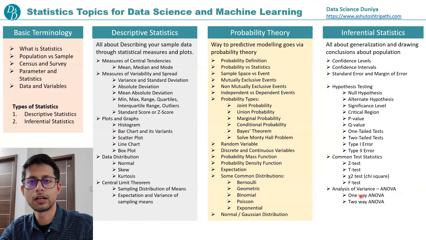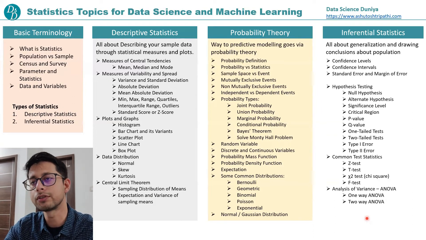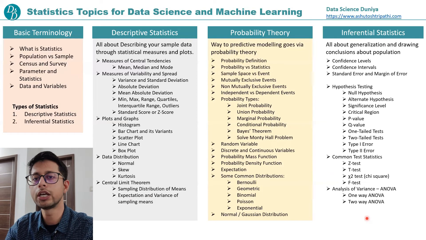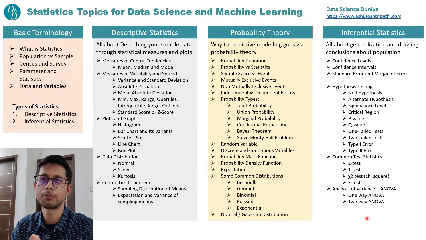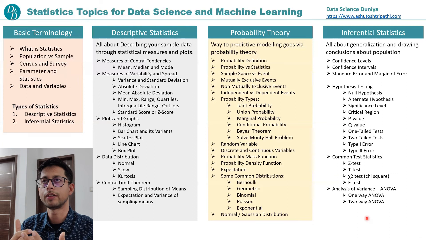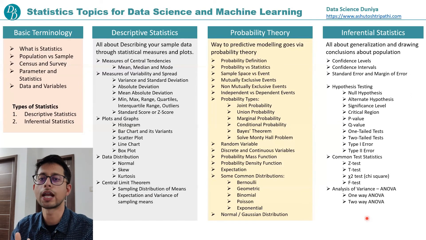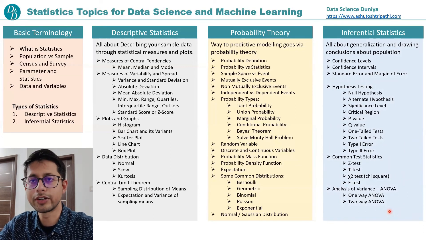Then comes analysis of variance, famously known as ANOVA — one-way ANOVA and two-way ANOVA. This is used when you want to compare two different objects or identities, like comparing mango with apple rather than mango with mango. For example, when developing predictive models on different projects that are not the same, ANOVA helps bring them onto the same page for comparison. These are the important topics under inferential statistics.